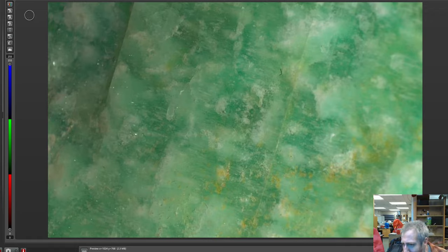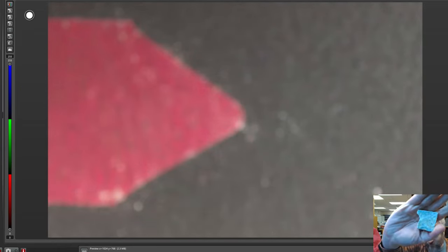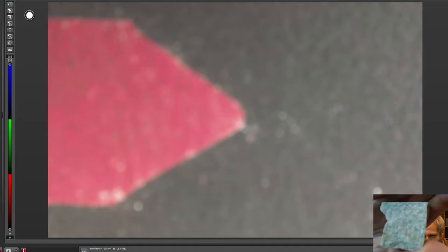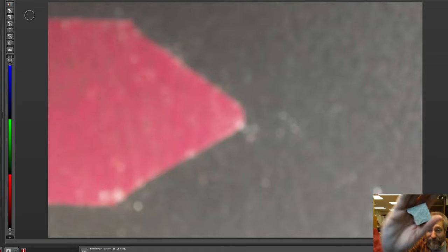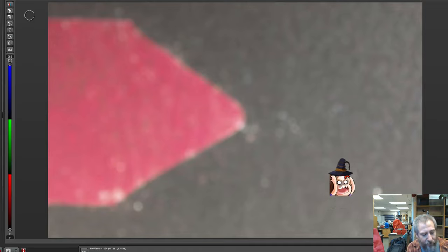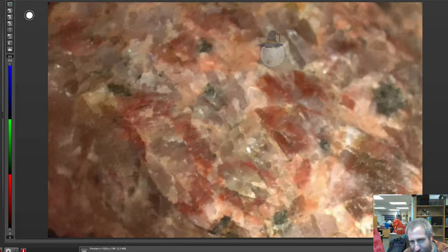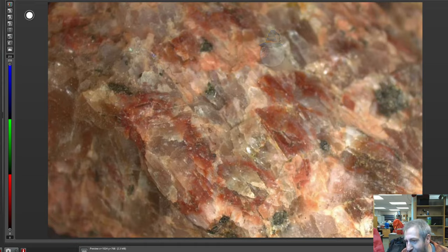So, can you hold it? Yeah, sure. I think you can see that. It's green, but the colors don't look very clear. I don't know that that's a very good macro view. Should have had my document cam in here, because that probably would have been more useful. But it's green and shiny. I don't know that one. I'm not willing to take a guess. This just looks like granite to me. It's got some regular granite. Yeah, Amazonite. That's probably it, actually. I knew it's one of those blue-green ones in that group.